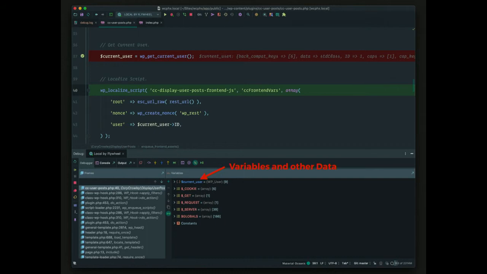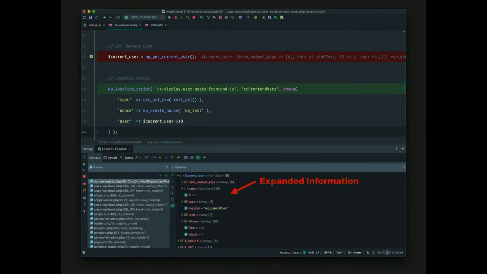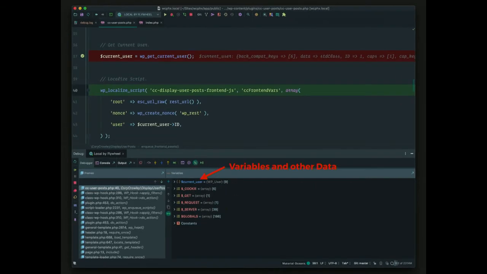So in this specific scenario, I'm trying to inspect what's happening with current user. Now, I put the breakpoint directly on current user, but when it breaks at that point, current user technically is not set. I don't have this on the slide, but what I need to do is step over, and there are different controls to be able to do this. I basically need to step over current user, and that will give me the value of what current user is set to.